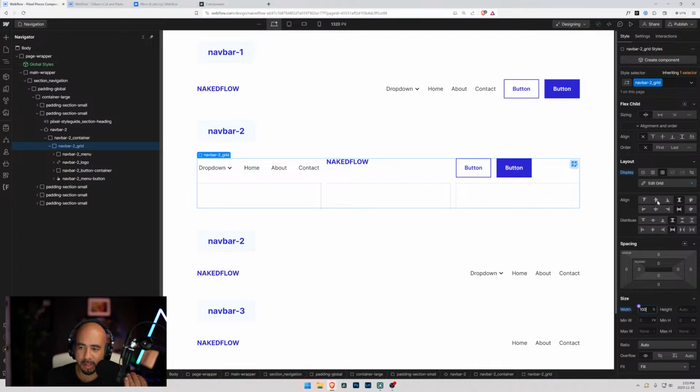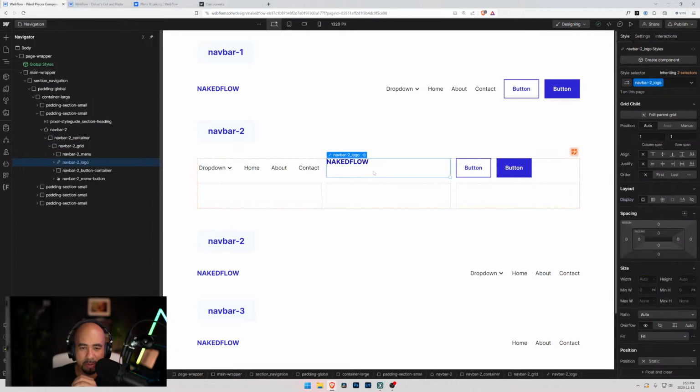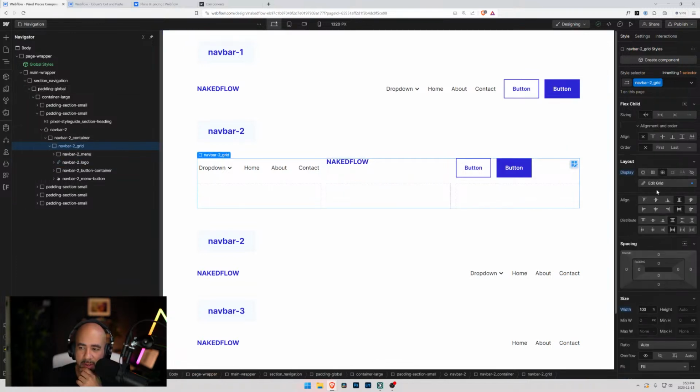So we have our grid items, and we want, at least the second one, which is this one. First of all, the grid items need to be aligned center.